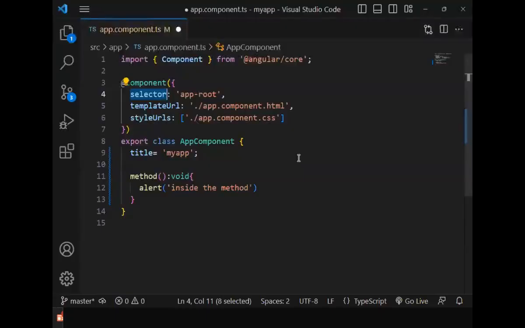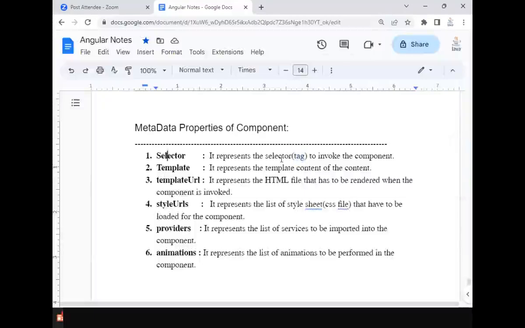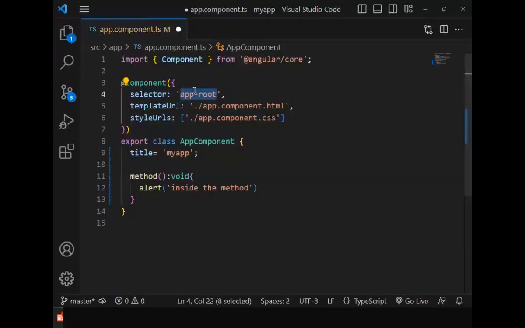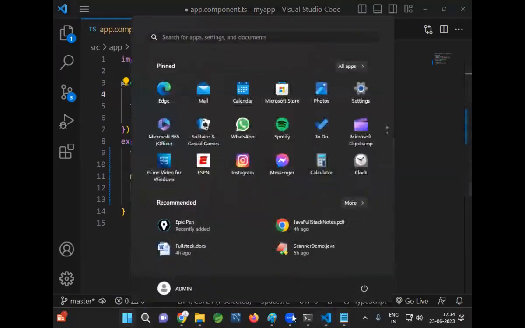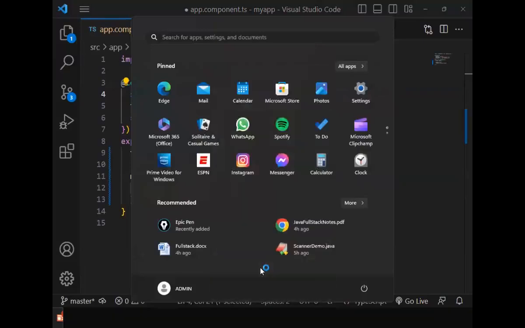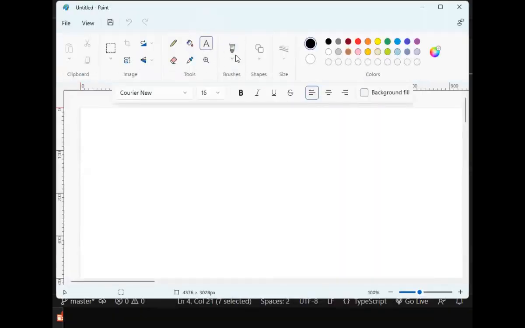So for example, we have an app component, that is the root component. For the root component, what tag have we selected? App. By the name itself, we can recognize that this is the root tag. Got the clarity now, everyone? So this is the first one, the selector. But where can we use these selectors? Inside the template. Excellent. Inside the templates. Look at now.